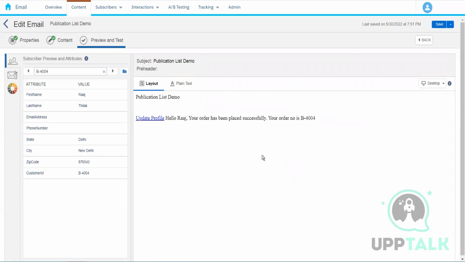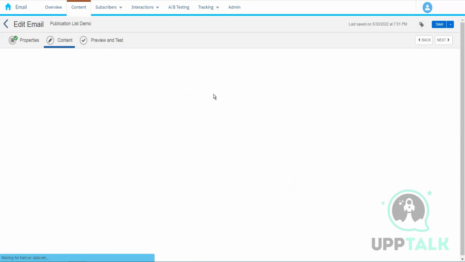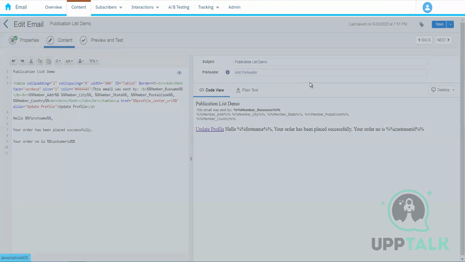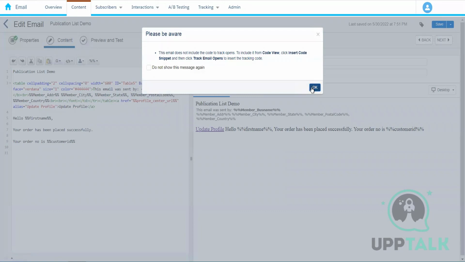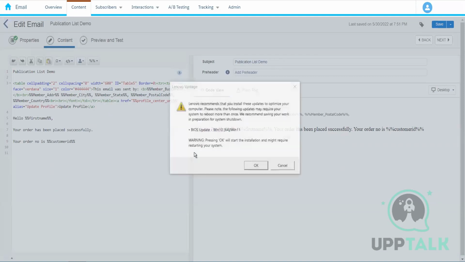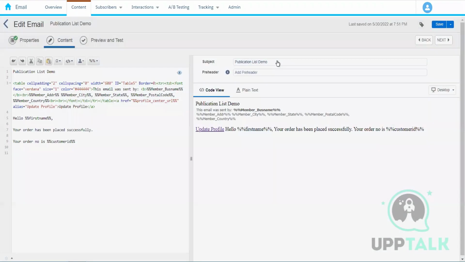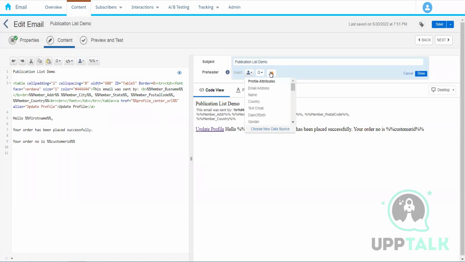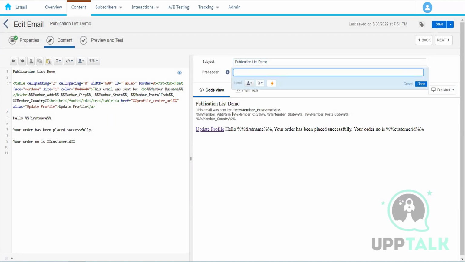So this is how we can personalize the email, and it is not limited to the body of the email message. We can also do the same thing in the subject line, in the pre-header, wherever we want to write. In the subject line also, we can use the personalization strings. Here we also have this symbol, or if you want to just include it, you can do that. In the pre-header also, you can write it. So in the subject line, pre-header, body, wherever you want to write, you can do that.